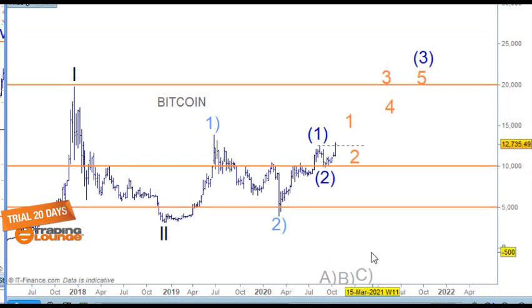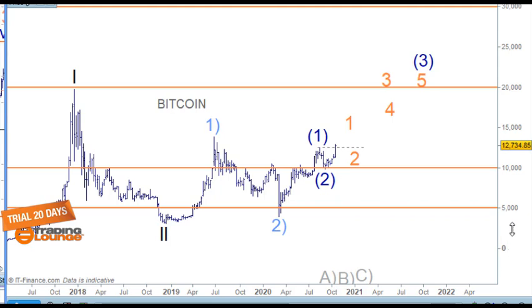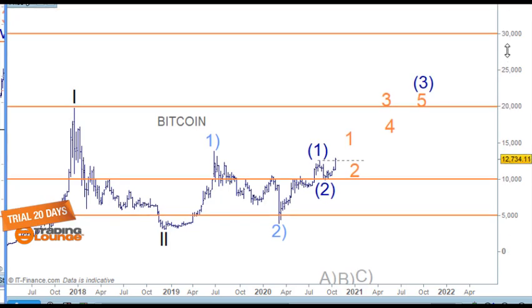However, it's quite interesting really, because as I mentioned before, these are what I call the trading levels here. You'll need to go to our website to see that, but essentially it's just using Fibonacci as a price ratio here. So 10, 20, 30, 50, 1, 2, 3, 5, 8, 13, 21, but we don't use 21, we use 20, and then we use the power of 10 to go to 30 again. So we break that down into major levels, medium levels, and minor levels, sub levels, and micro levels.